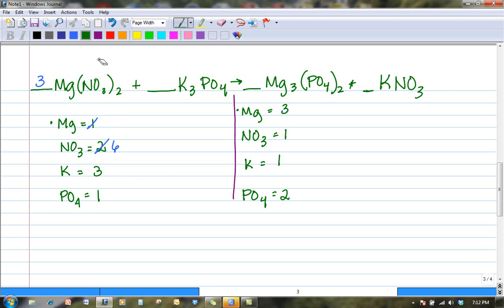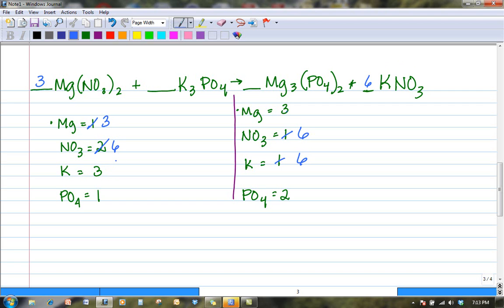Okay, so let's look at the other side now. I've got 6 nitrates on my reactant side. I'm going to want to try and get 6 nitrates on my product side. In order for that to happen, I have to look for my nitrate. It's right here next to the K. I'm going to put a 6 there. I only have 1 nitrate, so 6 times 1 is 6. Oh, whoops, I forgot to put my 3 over on that other side. But this 6 is also going to distribute to that potassium.